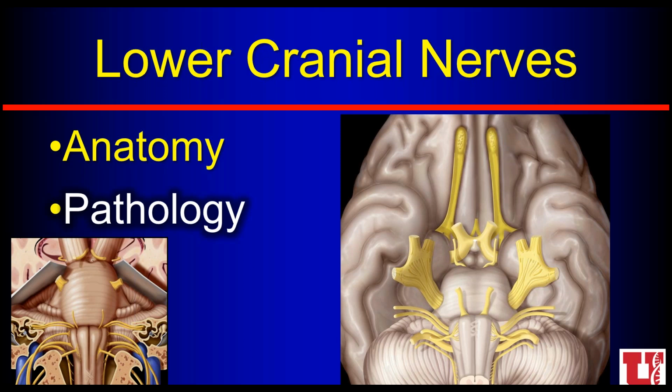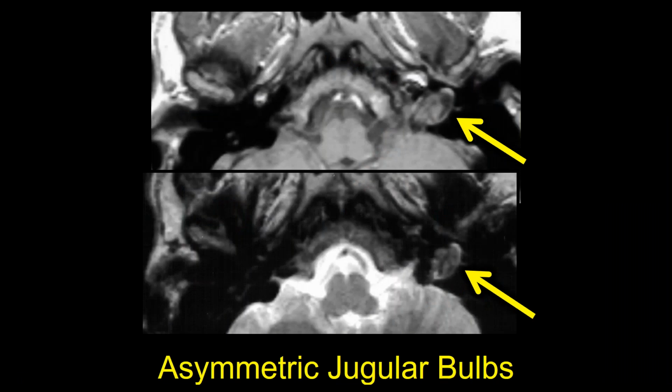So we do have some pseudomasses here. We often have asymmetry of the jugular bulbs. Every now and then we get a patient referred for biopsy of a possible metastatic lesion, because on MR, if we have swirling or slow flow of the blood, it can look like a very confusing mass at the jugular foramen, especially if the jugular foramen is much larger on one side than the other. That may look like a mass, but if you had started with a CT, you would have seen that it's just a pseudomass with asymmetric jugular bulbs.